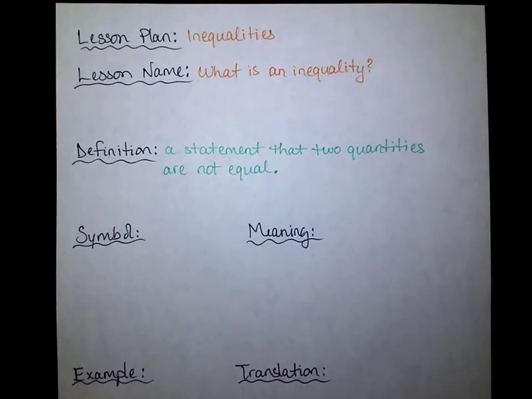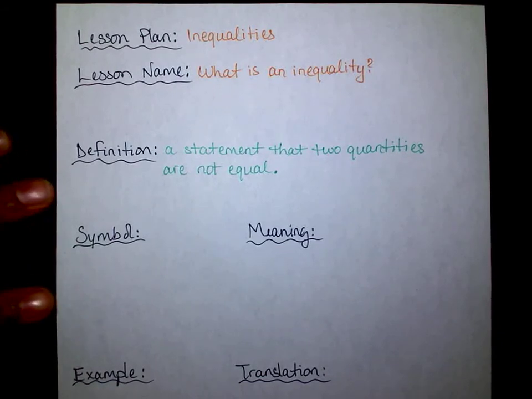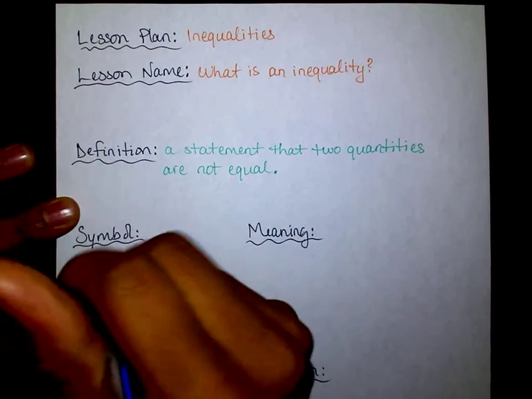Alright, today we want to talk about inequalities, and more importantly, we want to know what an inequality is. The definition of an inequality is a statement that two quantities are not equal. Now, the first way we can represent two things not being equal is by using this symbol.